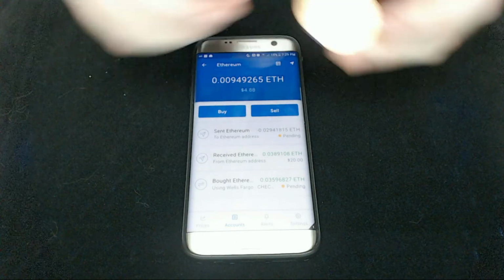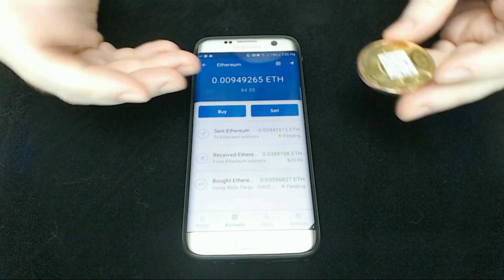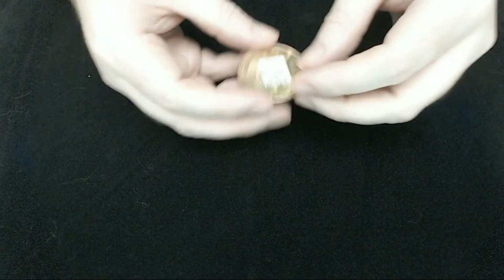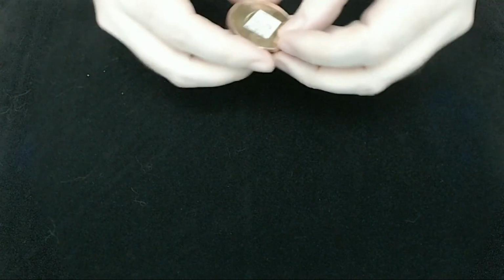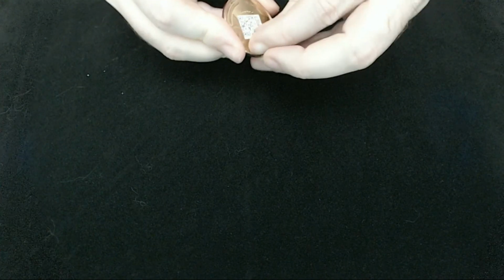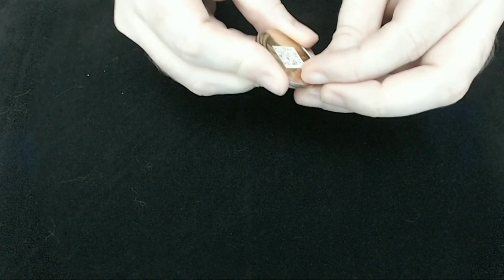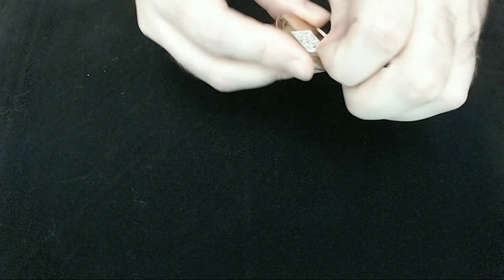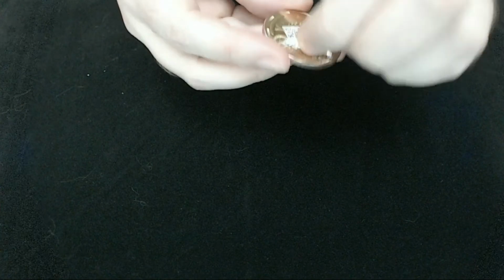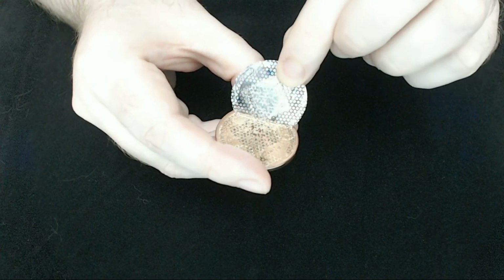Now, if I wanted to unload this, like I said, I could do another transaction, load this again, and load up another $15 or $150 or any amount. But if I want to remove the currency from the cold storage coin, let's say I've kept this a while, I'm going to spend it now, so I'm going to break open the piggy bank, and we just peel off the sticker. So you just get on the edge and start working the tamper evidence sticker. The sticker is going to require some effort to get off, and it does leave behind a typical honeycomb from a tamper evidence sticker. So it's going to leave a lot of the sticker behind by design. You can see it coming off there.